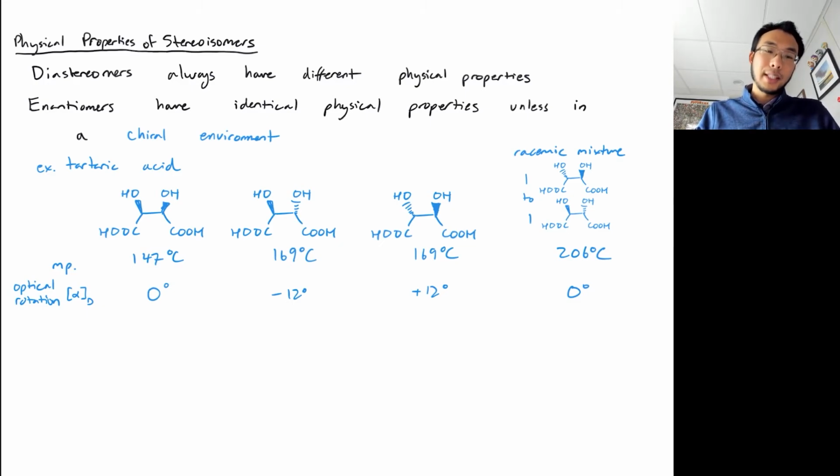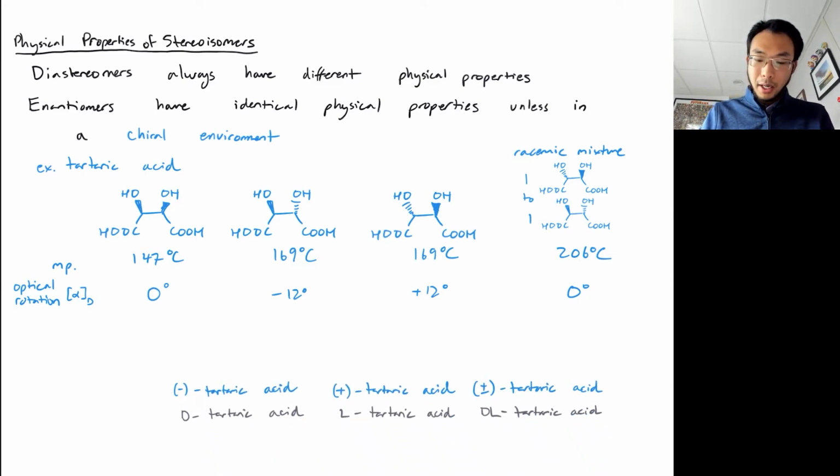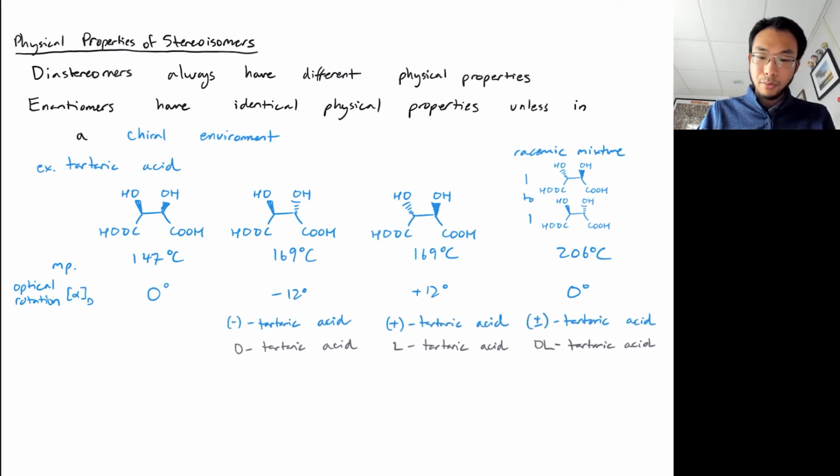So again, the point here is that diastereomers are always different. Enantiomers are going to be the same unless they're within a different environment. This is especially relevant as a concept to people interested in studying biochemistry because historically a lot of the names for molecules were assigned by using the optical rotation to give the stereoisomerism because they didn't have the tools to actually know what the structure was. So they didn't actually know if it was going to be an R configuration or an S configuration. So many biomolecules are actually named this way, using the optical activity, so a minus or a plus sign.